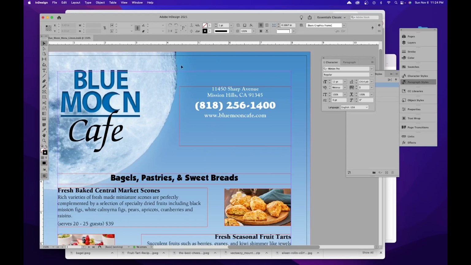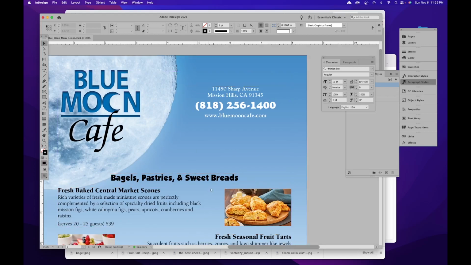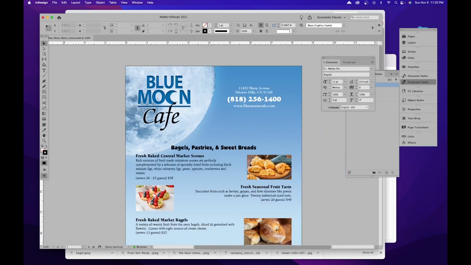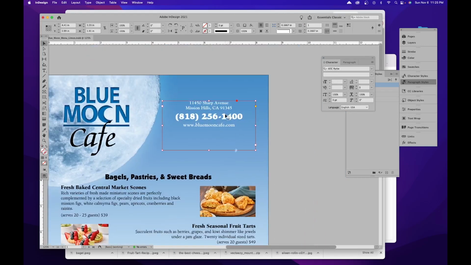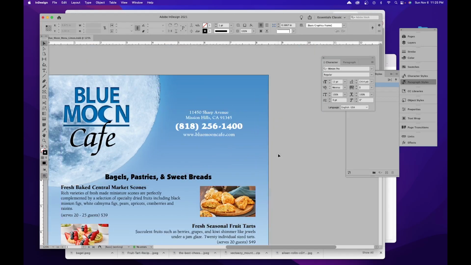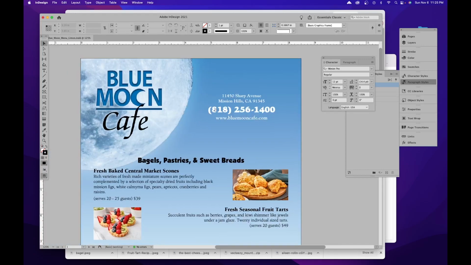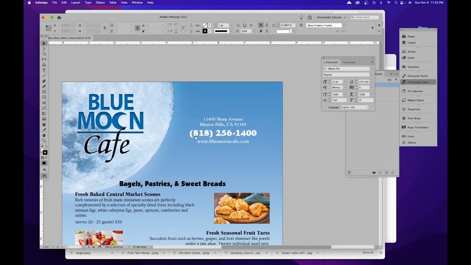So if I want to see this without all these text frames, I could press the letter W, and so that's how it's going to look. So I say that looks pretty good. I'm going to bring it down just a little bit. So hold Shift, bring it down. So pressing W, that looks like a nice spot for that.